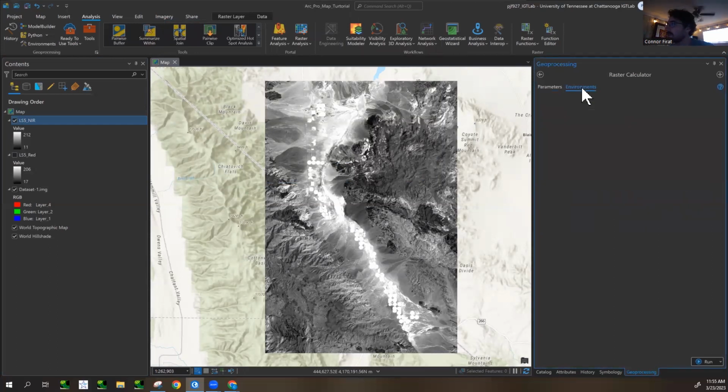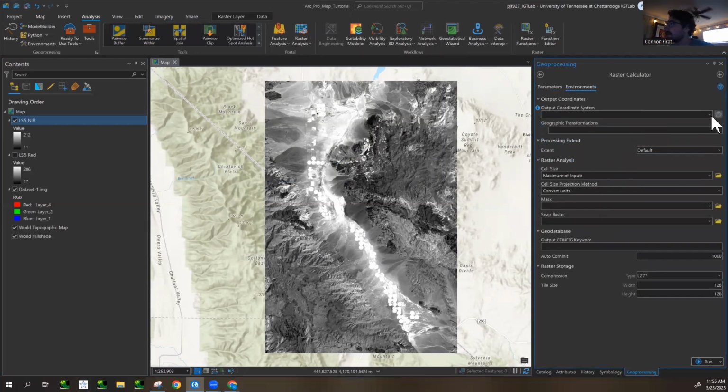And it's kind of cool, you can change your output coordinate system in environments. And then you can mask out stuff if you have a shape file over here. You can mask it out depending on that shape file. And then you can change cell size.